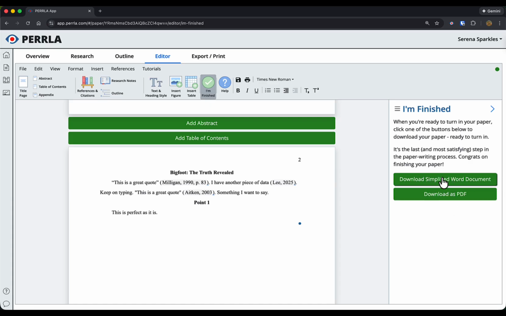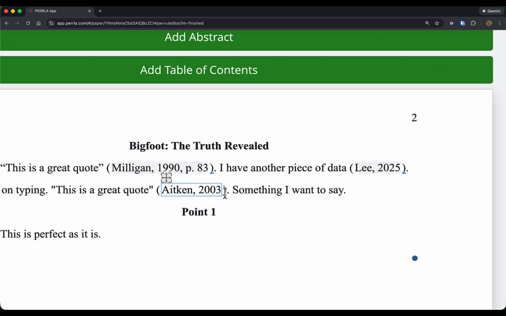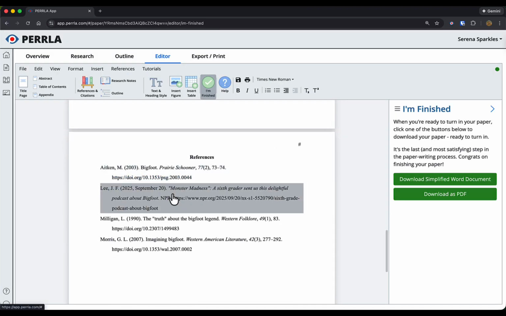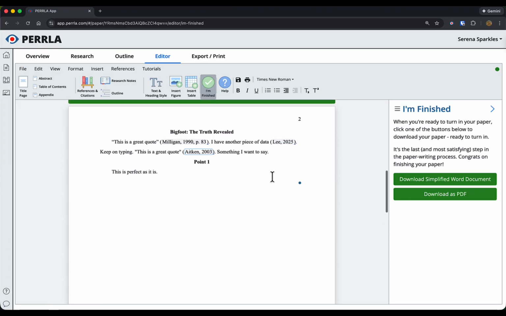Now, before I turn this in, I want to show you one thing that's going to be different between the PERRLA version of your paper and the final Word document. Inside of PERRLA, and this is true inside of Microsoft Word and in PERRLA Online, you'll notice there are these little boxes around citations and around references. You probably saw it down here as well. These are called content controls. Inside of Microsoft Word and inside of PERRLA Online, these allow us to know where the content in your paper is.